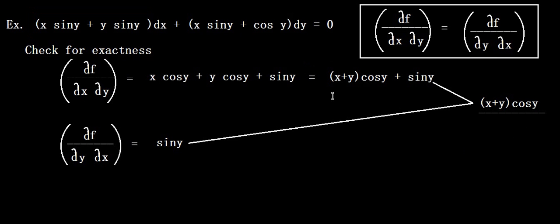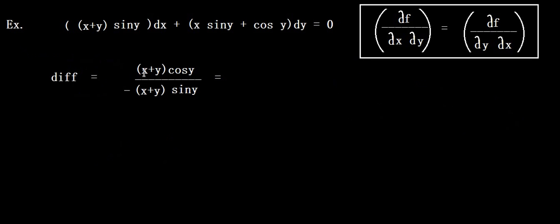You can see that the first term can be written as x plus y into sine y. You can place this term in the denominator so that it remains with the variable y. Let's check it out. Here I have placed the x plus y sine y. Lastly, you need to place the negative sign in front of it because we are doing the subtraction in that order. Now we can cancel out the x plus y from both the denominator and numerator, and the minus sign will remain the same and it will be cot y.